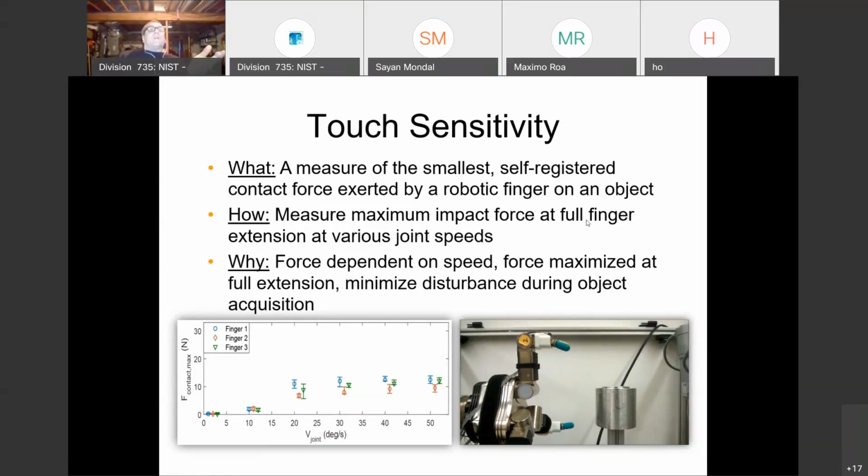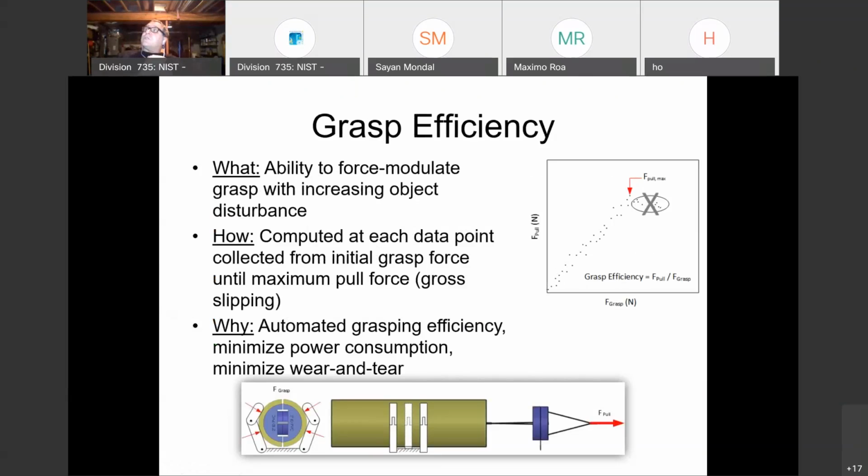So we do this again at full finger extension. I don't think we got into these details, but this is something the group could work out, some specifications on speed, maybe perform the test at maximum speed, and then a speed to establish the best lowest contact force also. It's hard to say, a lot of it's left up to the user on how to measure their system. So there's a lot of variables involved. The thing is when you're comparing research results, you need to all be on the same page in order to make comparisons. So it's important as a group that we try to come in on a specific set of parameters to go along with the test method, so everyone could compare results efficiently.